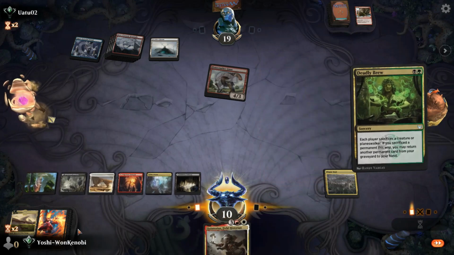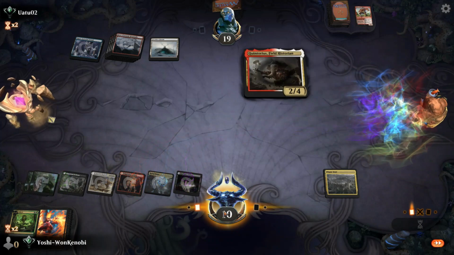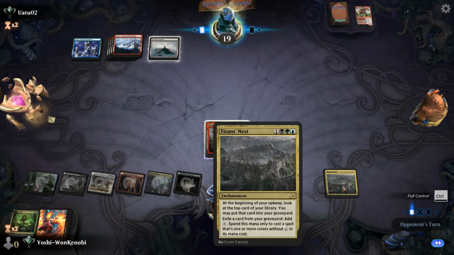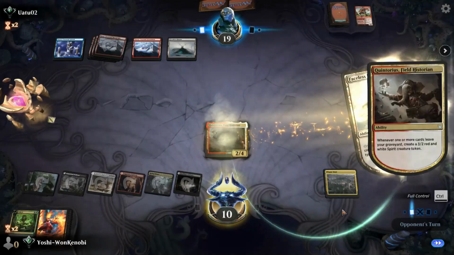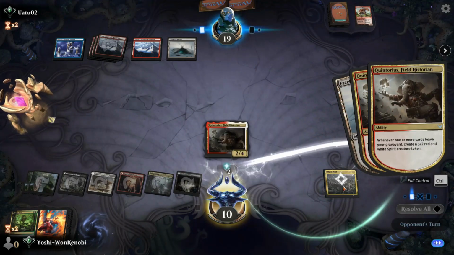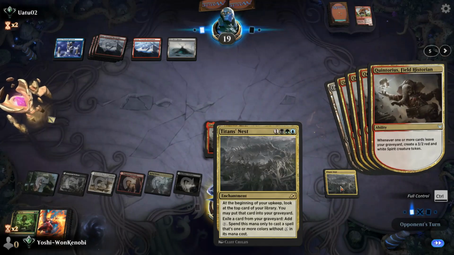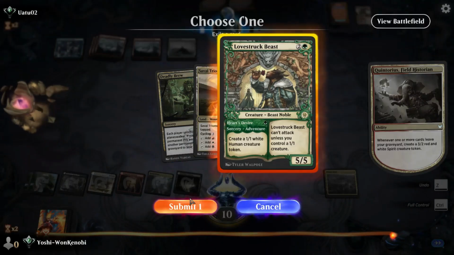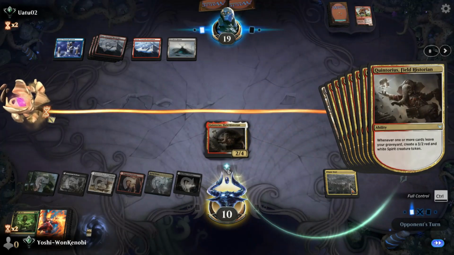Let's cast Deadly Brew first. Get rid of that Bone Crusher Giant. And then we go to town. And we really need full control for this to work. Just a note, if you try out this deck, if you do not have full control, the deck will not allow you to activate the Titan's Nest abilities. But once you do have full control, you really have full control over the game, that is.